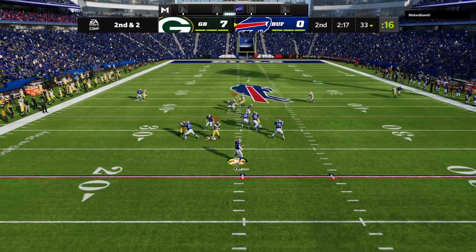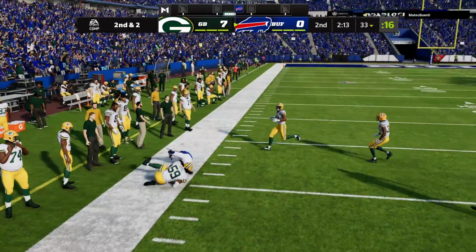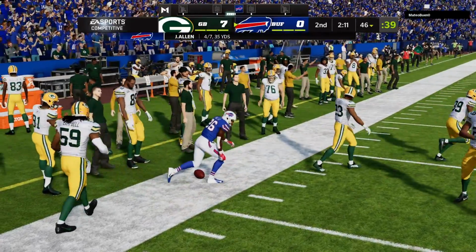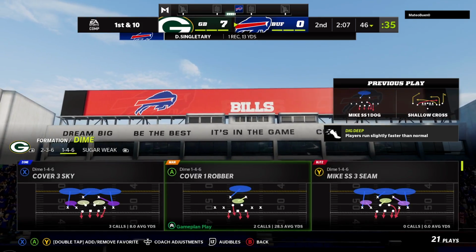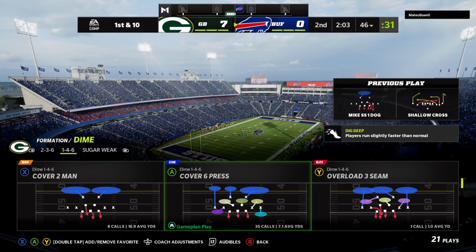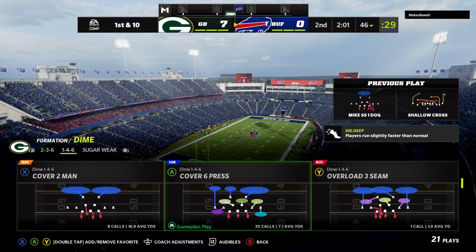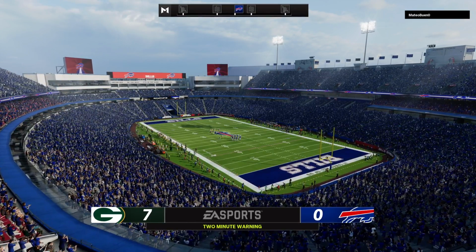Allen. He'll get this out wide to Singletary. And able to get this one across the 45 before he's brought down. 2 minutes on the clock, second quarter, 7-0 ball game.